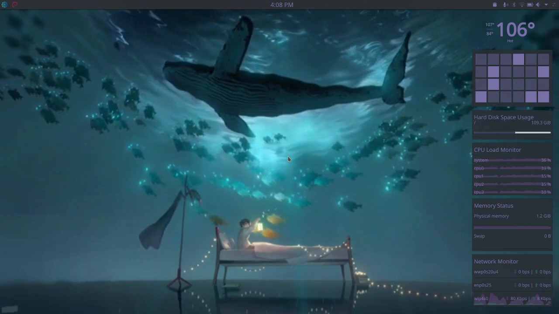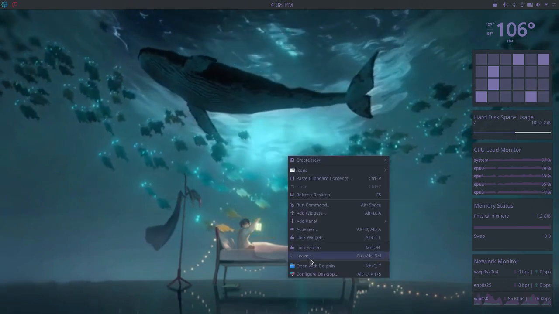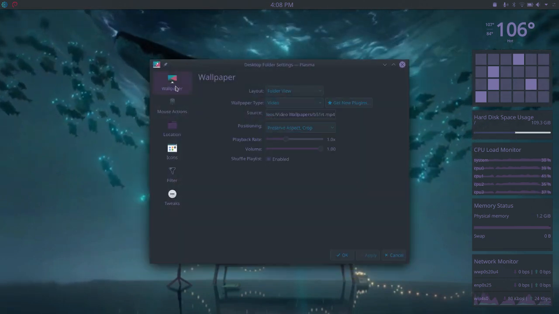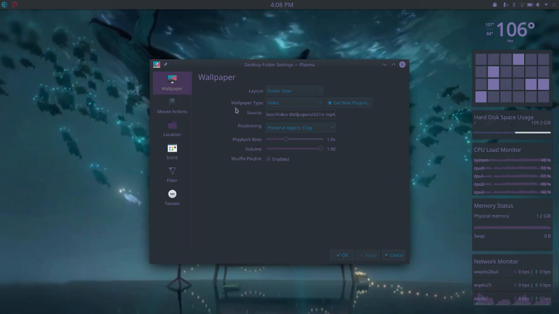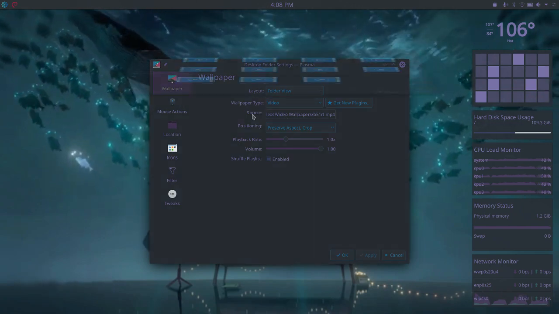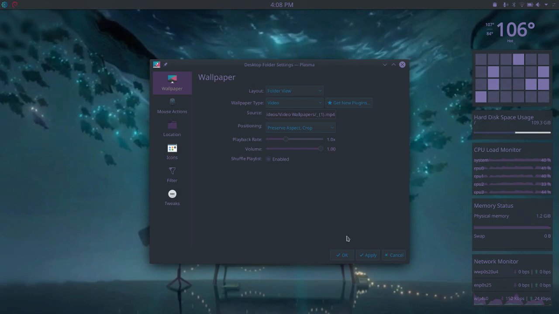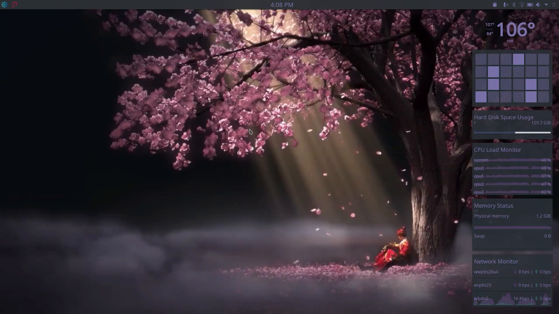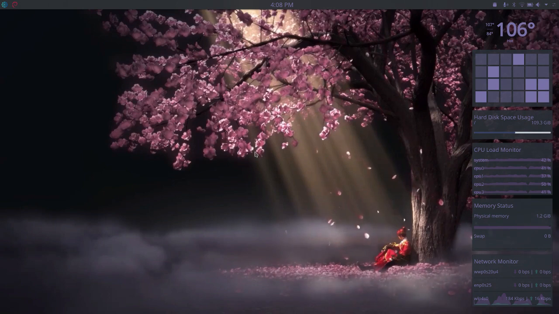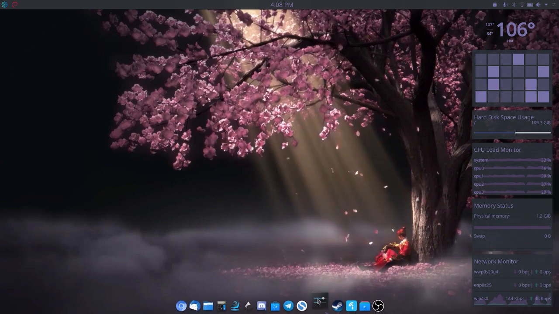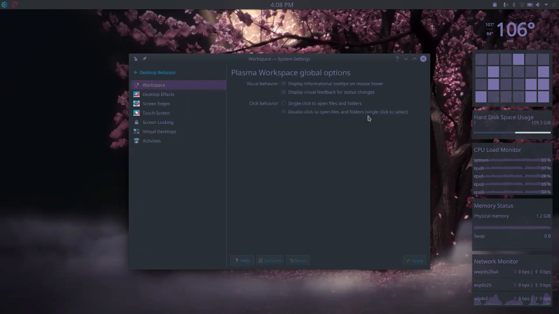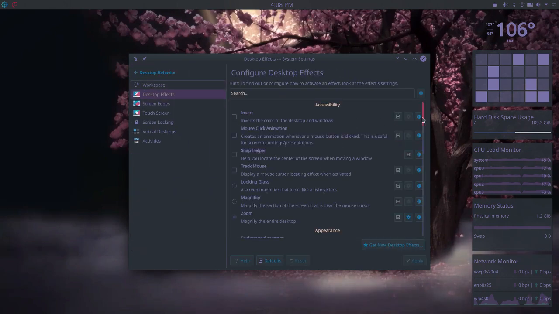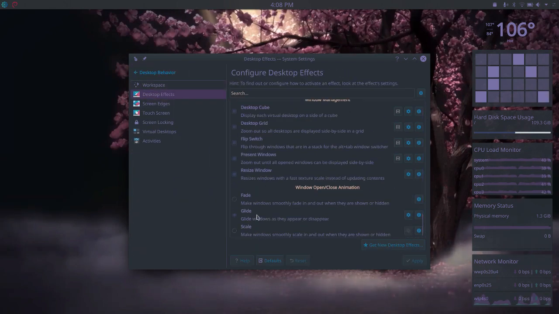video wallpaper. Another thing I wanted to show you real quick was another tip that I found just kind of by accident while I was stumbling through some of the settings. As everyone knows, KDE Plasma 5 is kind of famous for customization and all the settings and things that you could do with it. One of the things that I found is if you come in here to desktop behavior and you scroll down to desktop effects to something called glide.